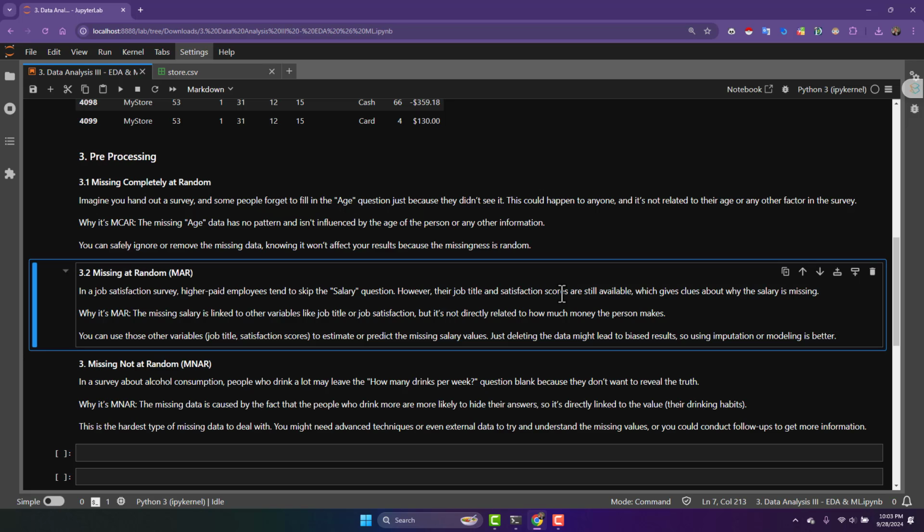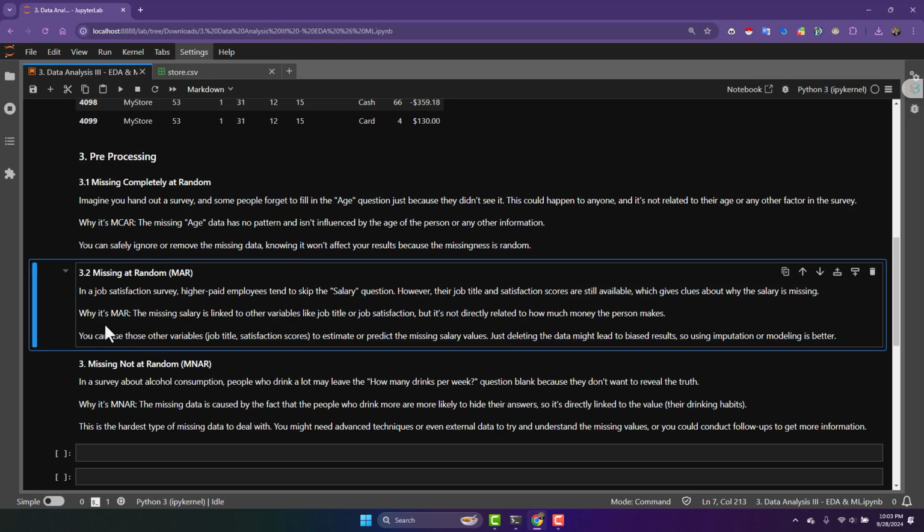So we're gonna treat it as an average value. We're gonna sum all of those employees' values and divide by the number of observations, and we're gonna impute that value into the missing salary values, right? And same with the happiness score, let's say 1 to 10 or 1 to 5. We're gonna take all those employees with the same job title, sum them and divide by the number of observations, which will give us an average value. So that's where we can impute.